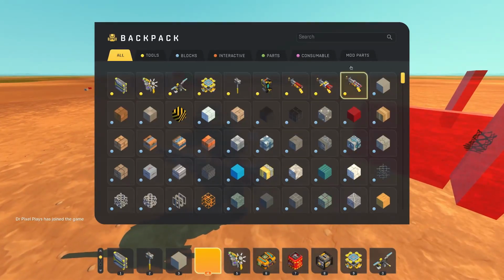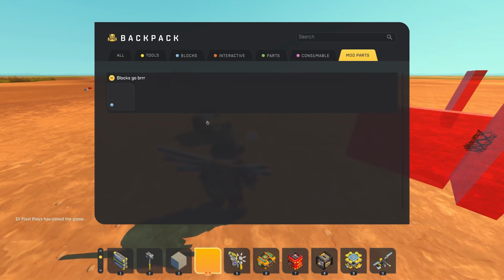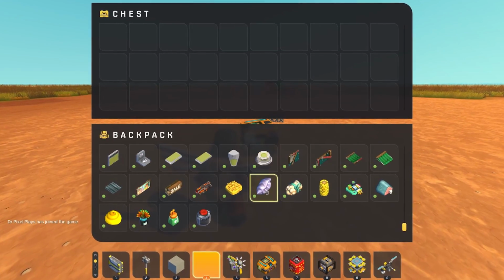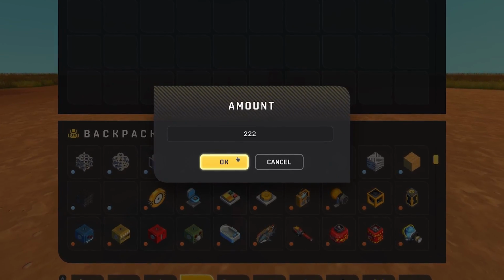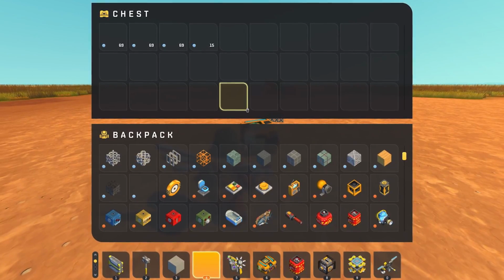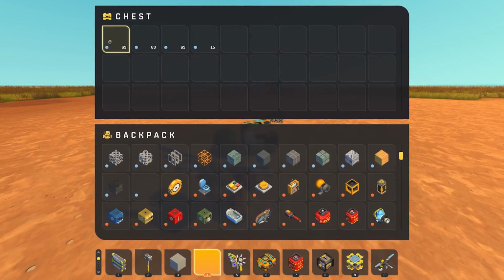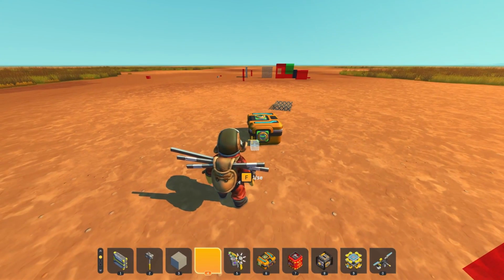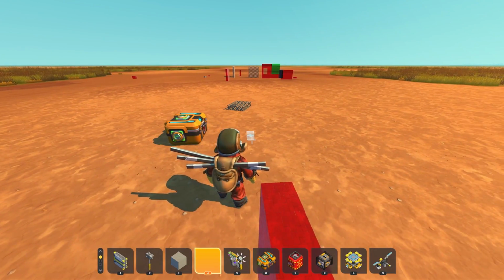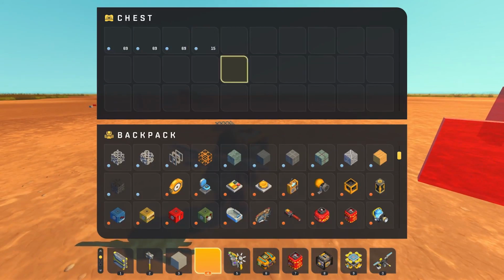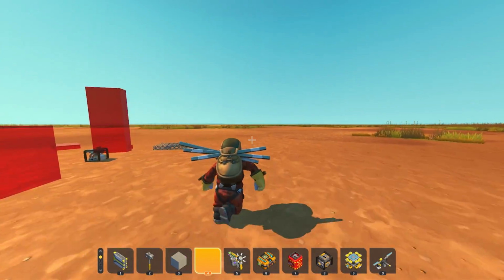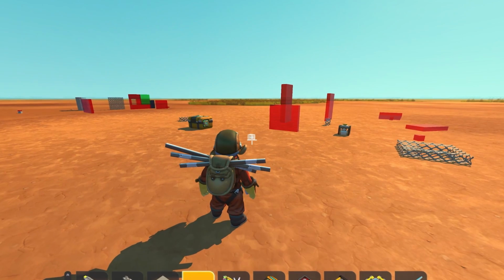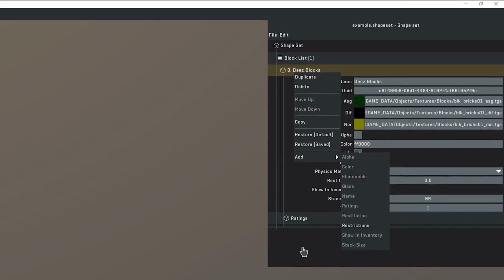Right, now I made the part visible again, so it's going to show up in our inventory, meaning I can also put it in a chest. The blocks always show up on top. Now, if I put this into a chest and I add 222, because I put the stack size to 69, you can only have 69 of them at once. That way you can change how many parts you can stack if you want to. Now, of course, this is not really that relevant in creative, except if you want to make it work on chests or something. But if you're working on survival mods, it can be really useful. And these are all the block properties you have.